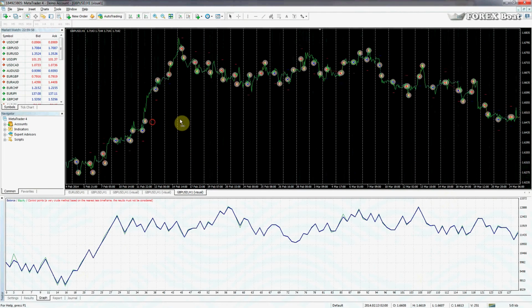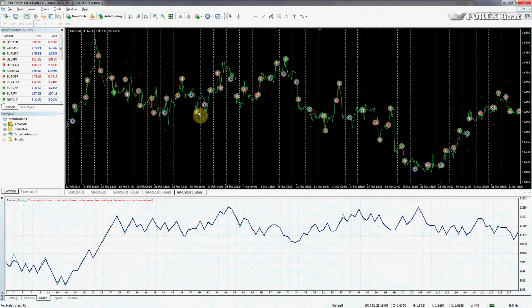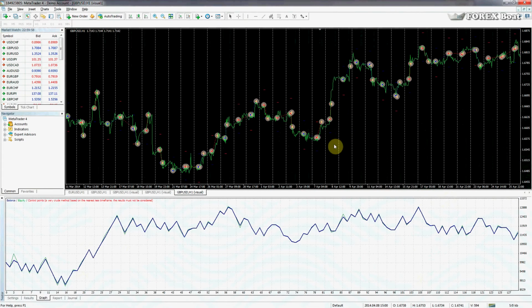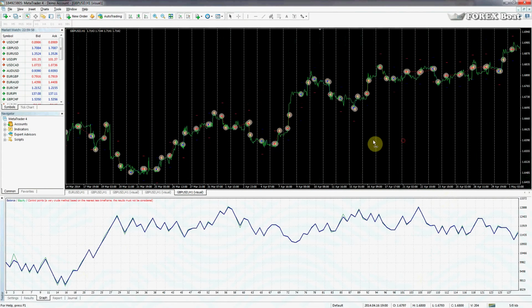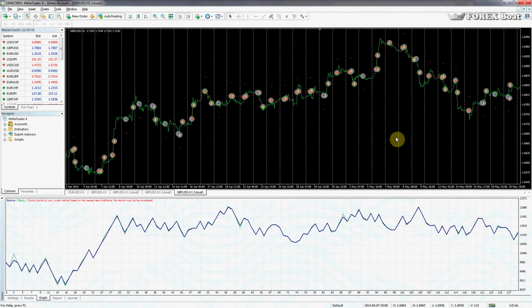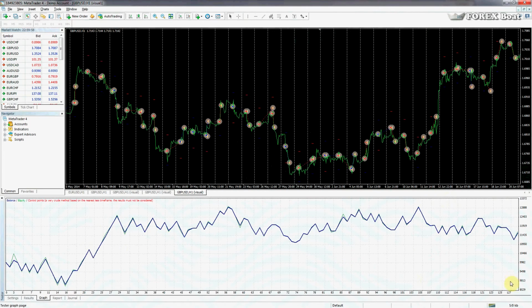The system was tested from January to July 2014, and as you can see, there's lots and lots of trades. Simply put, there's one trade per day because it just opens an order at 9 o'clock every day at this stage. This is the result that we got. There were over 127 trades, and from $10,000 it went up to $11,435. So that's a very good result.